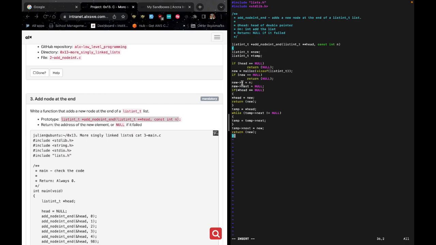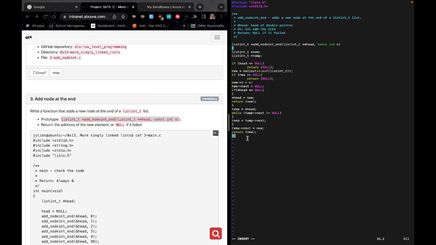So now when you are the last person at the end of the list, if they ask you to point to the next person, there is no next person, so you'll be pointing to NULL. That is why we have this over here. Now this statement is also saying that if head pointer is equal to NULL, then head pointer will now be equal to new. So we will now return new. Now temp is equal to head pointer. So while temp next is not equal to NULL, then temp is equal to temp next. Therefore temp next is equal to new. Then we are returning new.